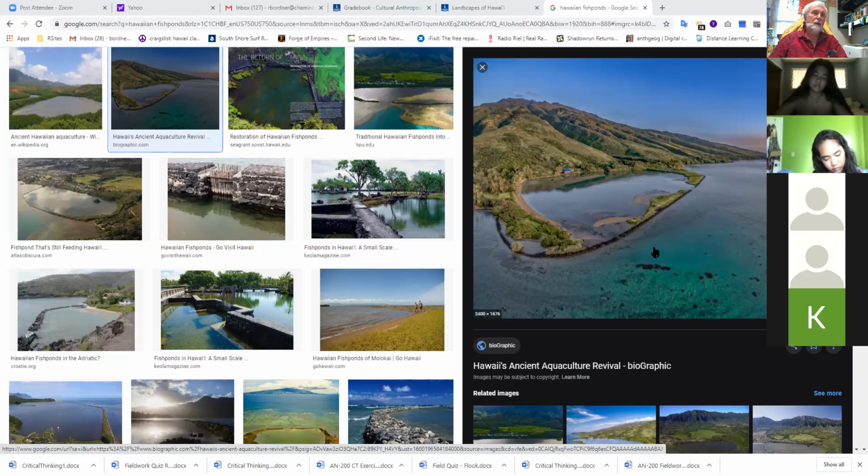And again, weirdly enough, it wasn't until the late 1960s, early 1970s that an archaeologist out at Kauai Community College, University of Hawaii, actually started to look at these in terms of just exactly what they were and how sophisticated they were. That's when it started to really dawn on everyone what these things were.